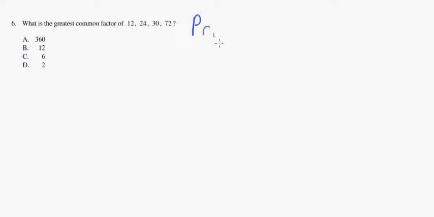Okay, for those of you who watched the video on question 5, hopefully you remember that I mentioned prime factoring is useful for both greatest common factors and least common multiples. Question 5 dealt with least common multiples. This question is going to deal with greatest common factors. So, let's prime factor our numbers.